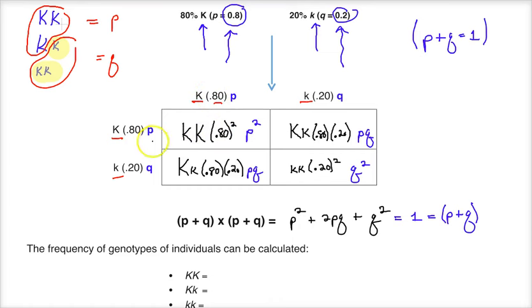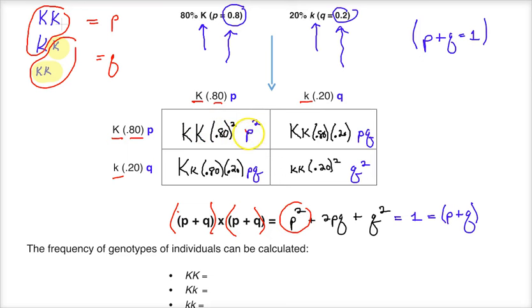And you notice what it is. It's 0.8 times 0.8, or p squared. Okay? And of course, when my little k and little k come together, I get 0.2 squared, which is q squared. Very interesting. And if you notice here, big K, little k, you get 0.8 times 0.2, which is pq. And you have two forms of pq. And that's where this comes from. So when we multiplied p plus q times p plus q, we get this formula. We have our pq, which is right here.